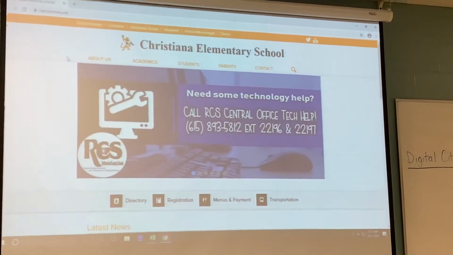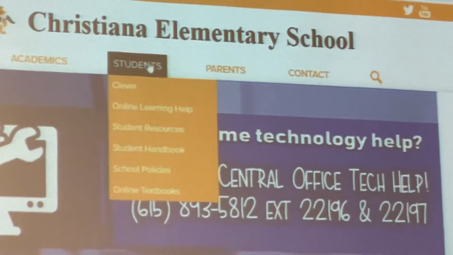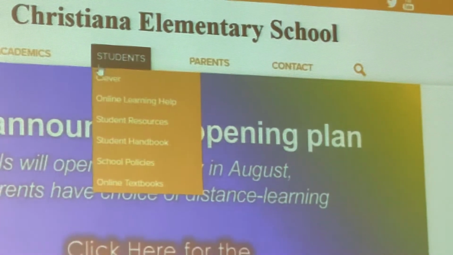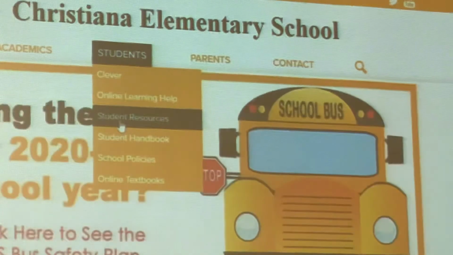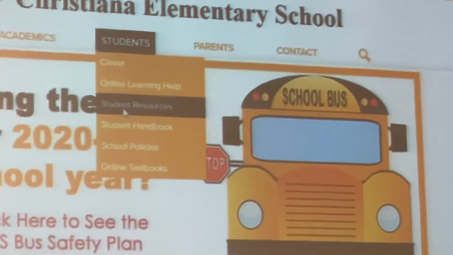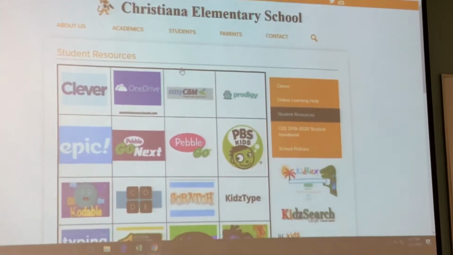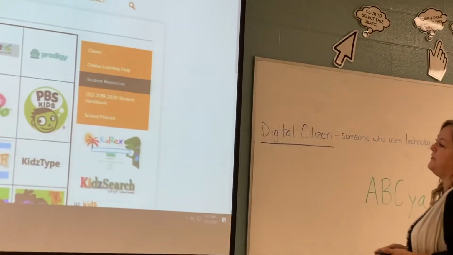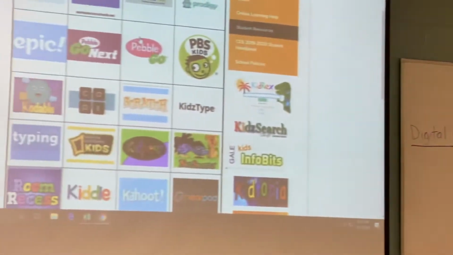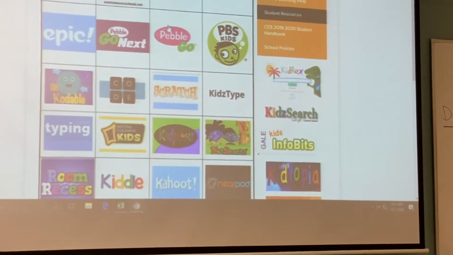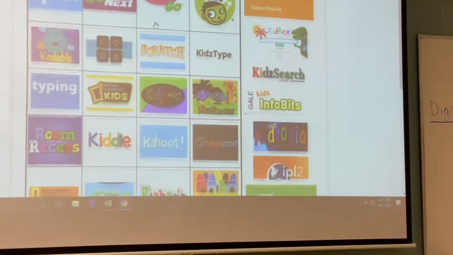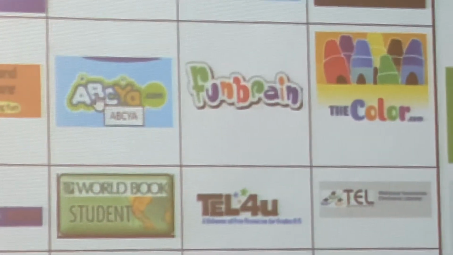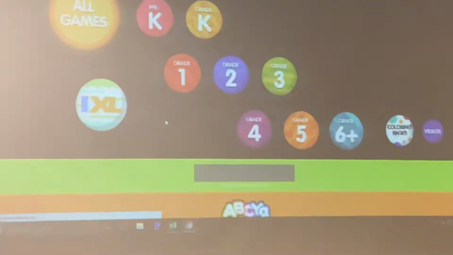On your school, if you don't already know, our links are usually under students. That's the things we go to the most, such as Clever and other things. But we're going to go down to the third choice, Student Resources, and click that. Student Resources contains several links that have been chosen for our school that we get on from time to time, some more than others. Some you may be familiar with and some not. But we're going to go down to ABCya today and practice our skip counting skills that we're doing in class.